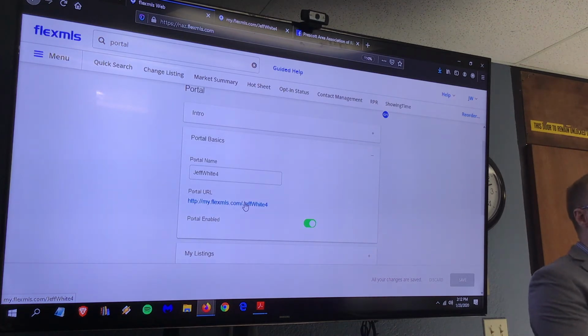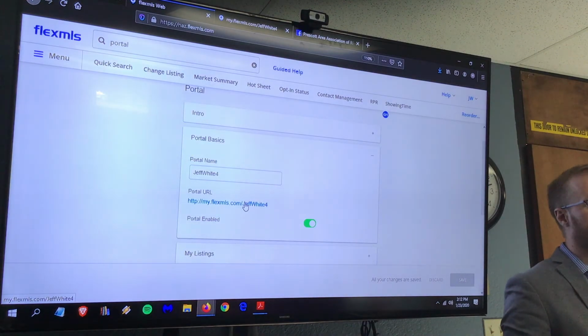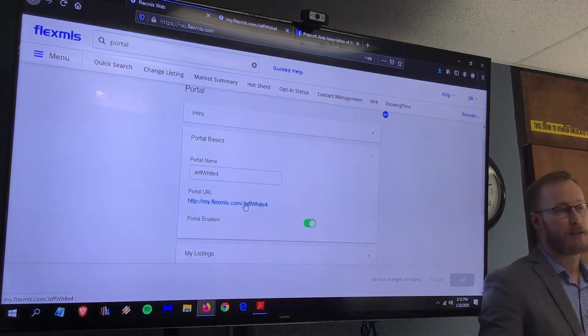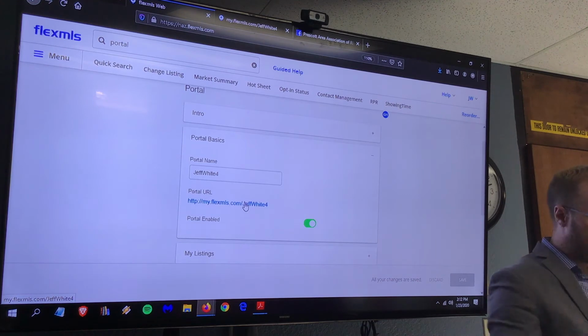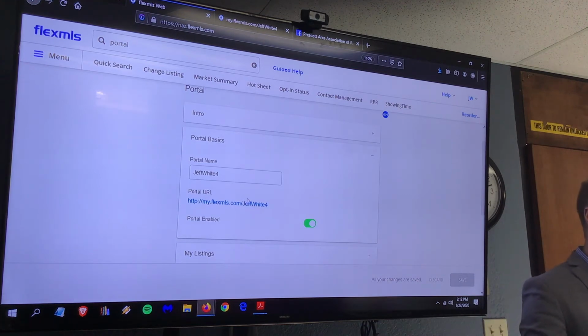Then when they go back to California, all you're doing now is looking at the data that they generate, the listings that they're viewing, the searching that they're doing, that kind of thing. Does that make sense? So this URL is something that you can bookmark and put on your tablet. And you want to make sure it says portal enabled, that this is turned on.